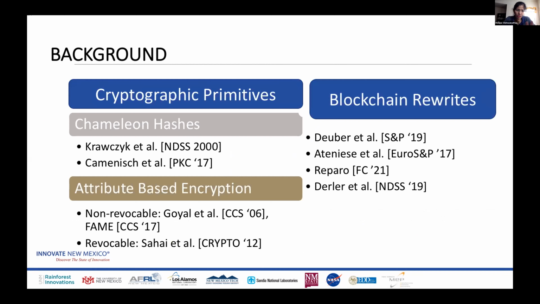The left part of the slide just talks about the underlying cryptographic primitives that we use. We use actually 3 primitives. One is chameleon hashes, the other is attribute-based encryption. We won't get into the details of that. But the point is, there are several existing chameleon hash schemes and attribute-based encryption schemes out there. It's just that none of them provided the property of revocability that we needed, which is why we had to design revocable chameleon hash schemes and revocable attribute-based encryption schemes. There are a couple of revocable ones, but they have various technical problems besides being inefficient.